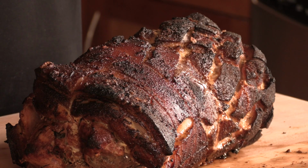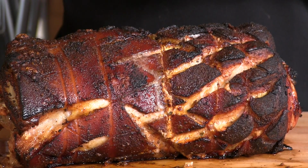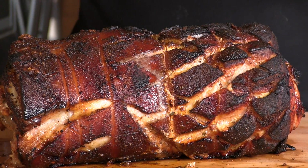All right, so it's rested, it's smelling good. When I was taking off the twine, little pieces of skin were coming off, and wow, really, really good. There's nothing that tops pork fat. Now, when I undid the trussing, it did separate just a little bit, which I totally expected. I didn't roll this like you would a porchetta. Basically my goal was to encase pretty lean pork tenderloin in a fatty blanket of pork belly, which is what I accomplished.